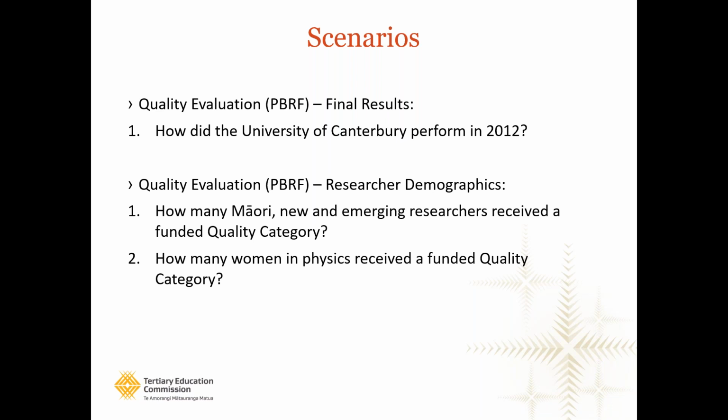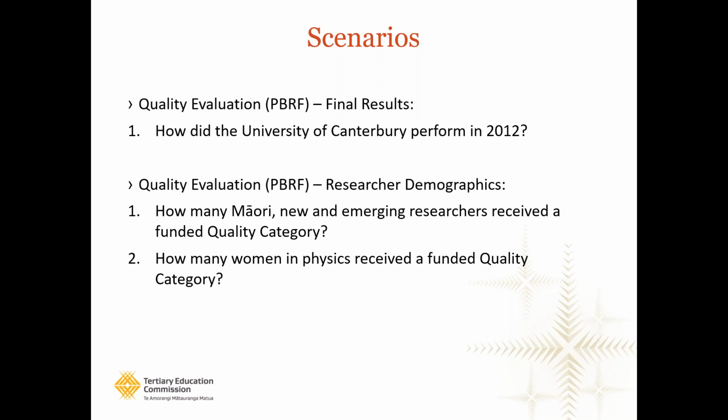No suppression rules are applied on researcher demographics as such, but also no TEO level data is provided that will allow you to identify where the researcher is based. And then we're going to run through the functionality in terms of how the filters work. As I said, broadly, they're the same for both apps. There's more limitations in applying filters across all of the sheets in the final results app than compared with the research demographic app.